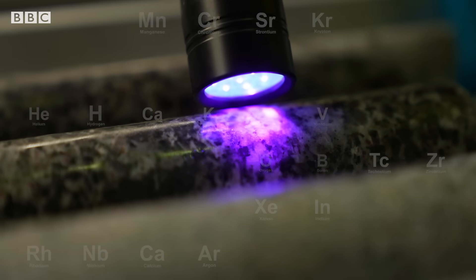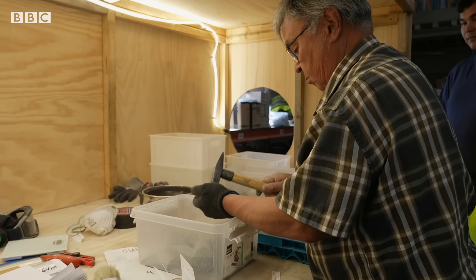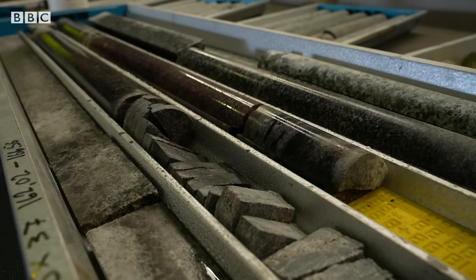Three of the world's largest rare earth deposits are found in Greenland, but processing this material is another matter. Rare earths are pretty hot because they're sort of a monopoly by China. Finding the deposit is relatively easy; mining is relatively easy. But the hard part — and that's where the money is — is actually separating the different rare earth elements. Europe has lost that know-how, and it's pretty much lost in the West in general.